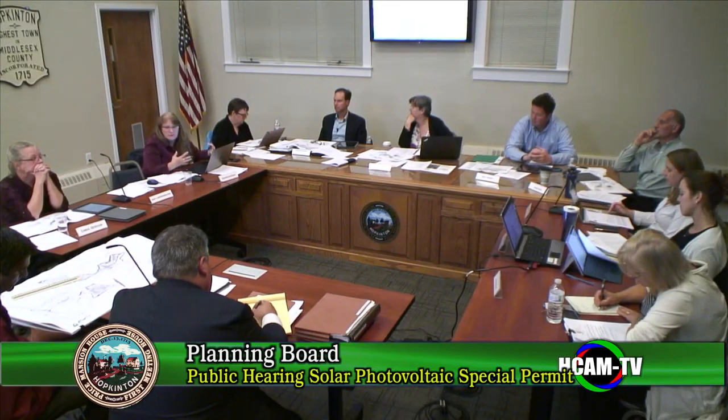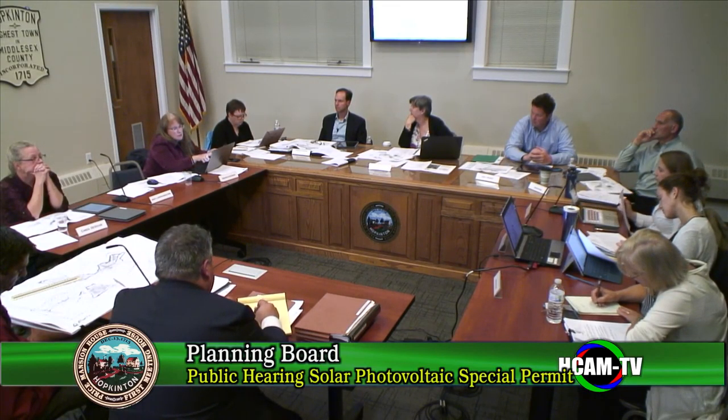So just to further try to understand this, the major source of power is coming off of Wilson Street. Correct. And it's coming in an overhead line. No, it's underground. Established that it's underground. Okay, and it's coming down the road. It's coming down the cart path. Correct. Underground, all the way to the gas easement. And that's the only sole source of power. That's our point of interconnection to the grid, through that underground run all the way to Wilson Street. So it's not really a source of power, it's a destination of power.